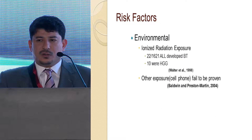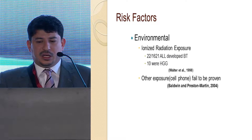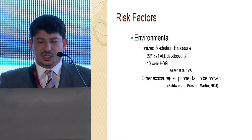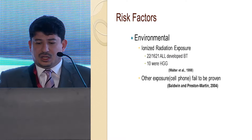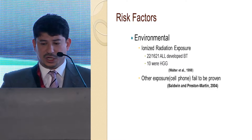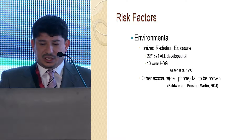For risk factors of high-grade glioma in general, environmental factors play a major role, and it's well known to be associated with ionizing radiation exposure. In the pediatric age group, Walter et al. at St. Jude Hospital studied 1,621 kids exposed to radiation for leukemia and found 22 developed brain tumors — ten were high-grade glioma, eleven were meningioma, and one was low-grade glioma. Cell phone radiation exposure has failed to be proven as a risk factor.